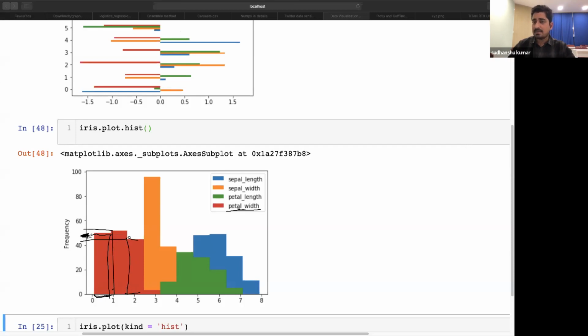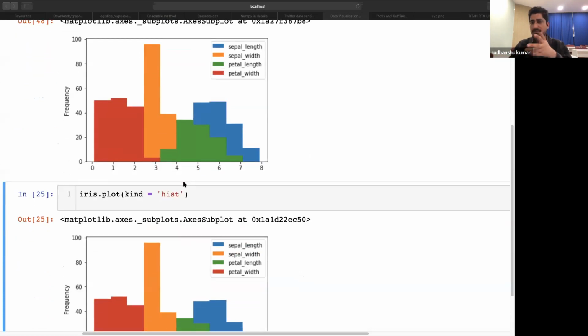So the y-axis in a histogram always represents the frequency in that particular range, the occurrences in that range, and the x-axis always identifies the range of the data. So it is going to calculate the entire dispersion range, and then divide the entire graph between those ranges. This is how a histogram works, and this is how we are able to perform this operation. Again, a histogram is pretty insightful and a helpful graph at any point in time, and we are going to use these kinds of graphs many times.